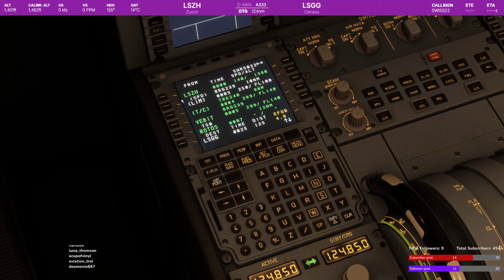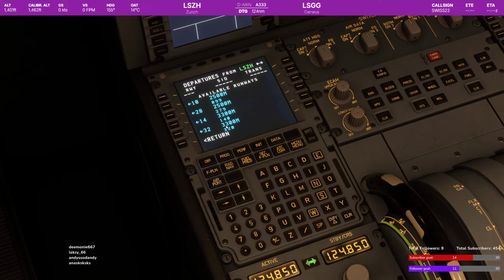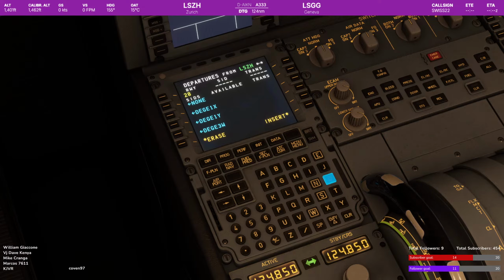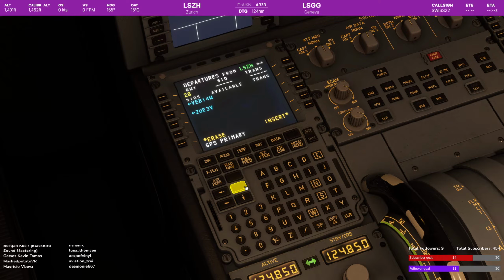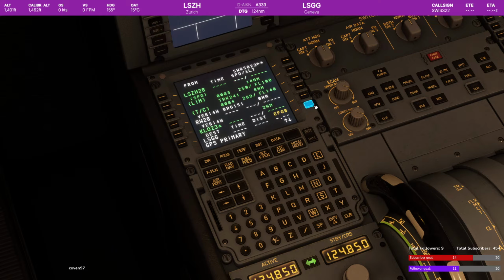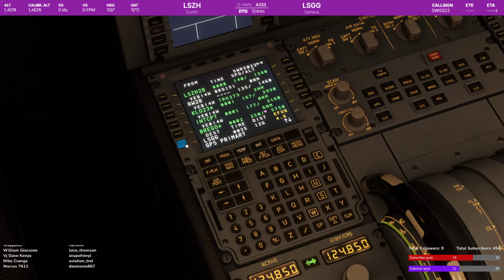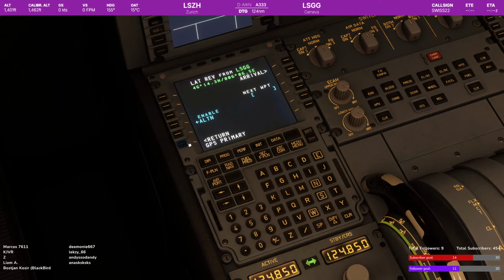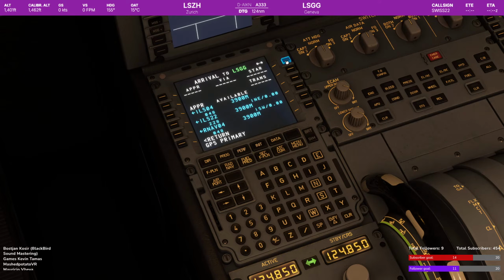Okay, let's go to flight plan. Let's go to Zurich. Departure out of Zurich today. We're going to be using runway 28 here. And we're going to be using the departure. Which departure are we using? Yeah, we're supposed to be using Webby 4W, I believe. Okay, so we're going to insert that into the plan. Now that might differ a little bit from our little nav map. It doesn't really matter.